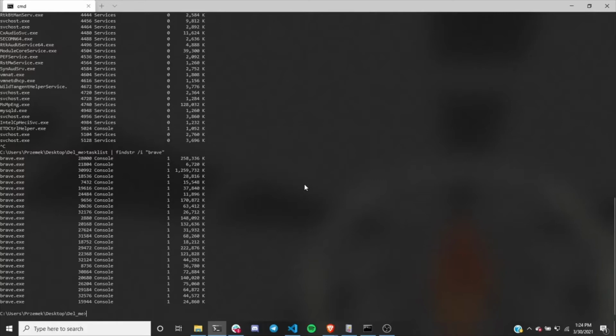So this might be useful if you're trying to track down rogue processes. Like if you have, say, malware, and you have a malware executable running, and you know its name, or you think you know its name, you can find it using this. To kill a process, all you're going to do is just go taskkill, and then enter the PID.